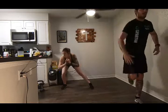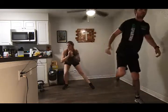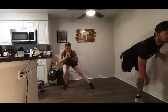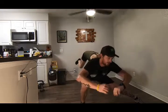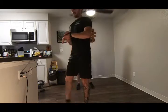Sit comfortably in that lateral lunge. Once you sit in that lateral lunge, you should be comfortable in that position. Even distribution of weight on that foot. 3, 2, 1, ready. Other side, go.